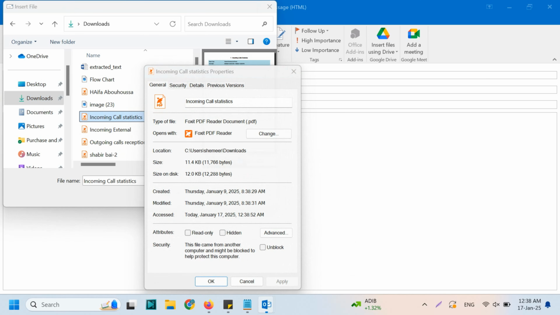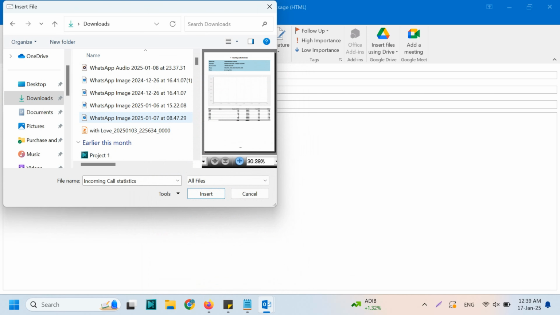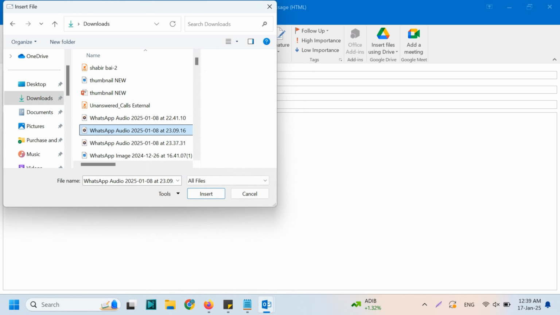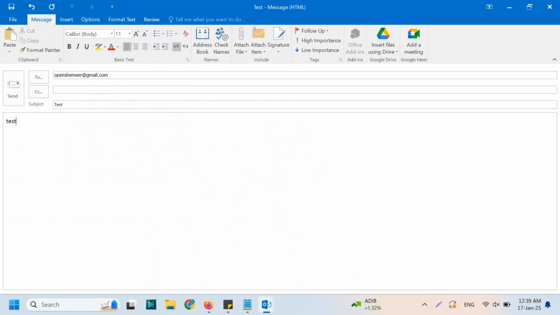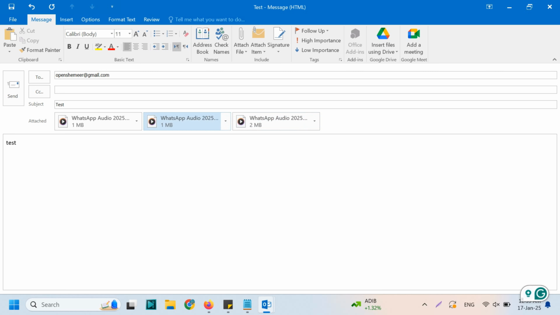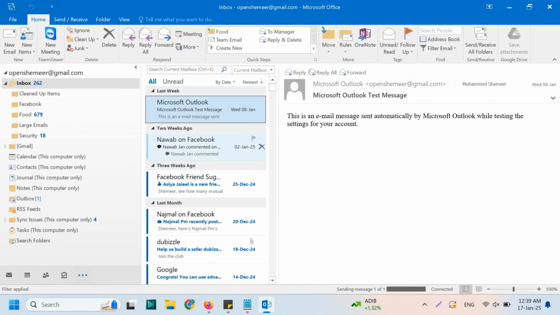It's already only 11.4, so let me see if I have any files. Okay, this is 1.3 MB, so I'm going to attach 2-3 audio to that particular email. Let's remove this one because it's already 3 MB. Click on send.